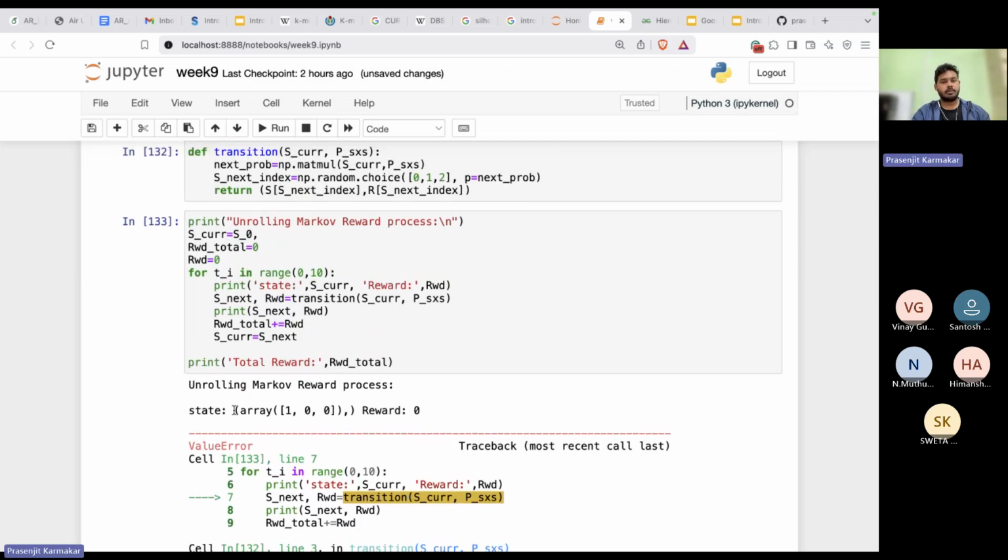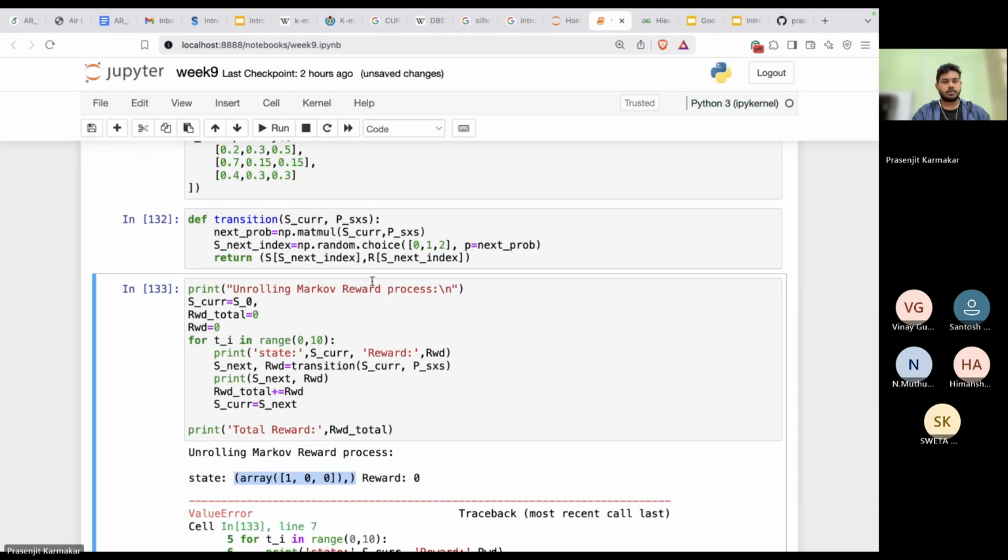So why did it become like this? Or let's name it differently.